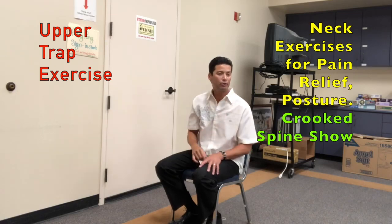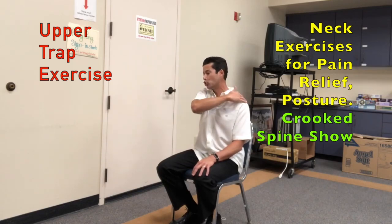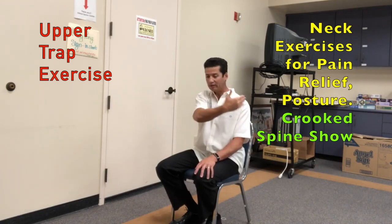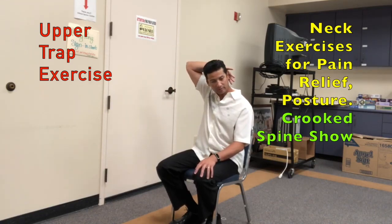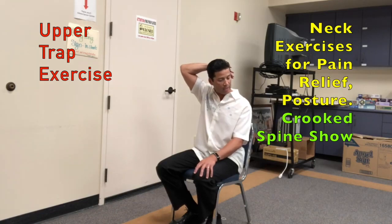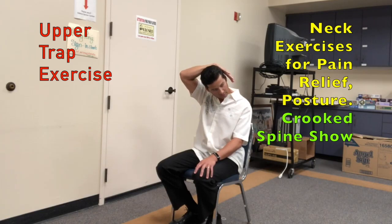The first thing I want people to do when they understand that is make these muscles looser on the actual shoulder, the upper trap muscle itself. Okay? That connects from the point of your shoulder to the base of your skull. You want to do that by bringing, in this sense, because right now I'm facing you guys on my left-hand side, my right hand behind my left ear. Right hand, left ear, okay, then from there, turn your head to your left shoulder, and then letting the weight of your arm pull your head toward your body. Okay, anyone feel that?